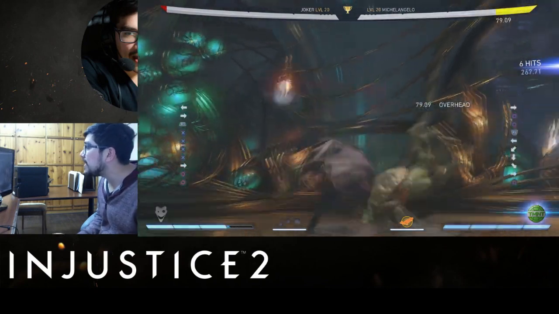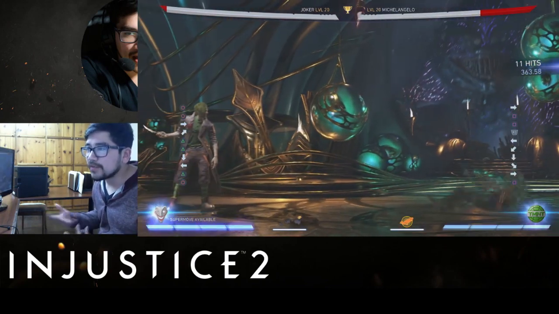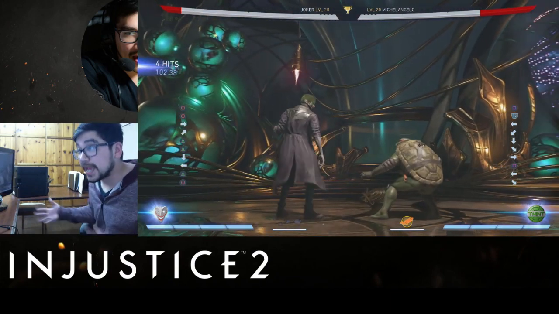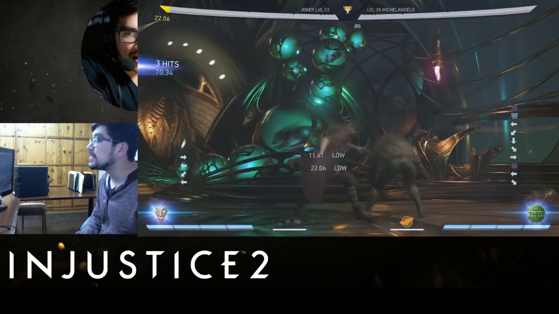But what happens a lot is people just let him get away with whatever, with this over and over again, because they're not punishing him. If you punish him and make him hurt and make up for the damage that he got through just guessing right on you, it's going to nullify the advantage that he seems to have on you.